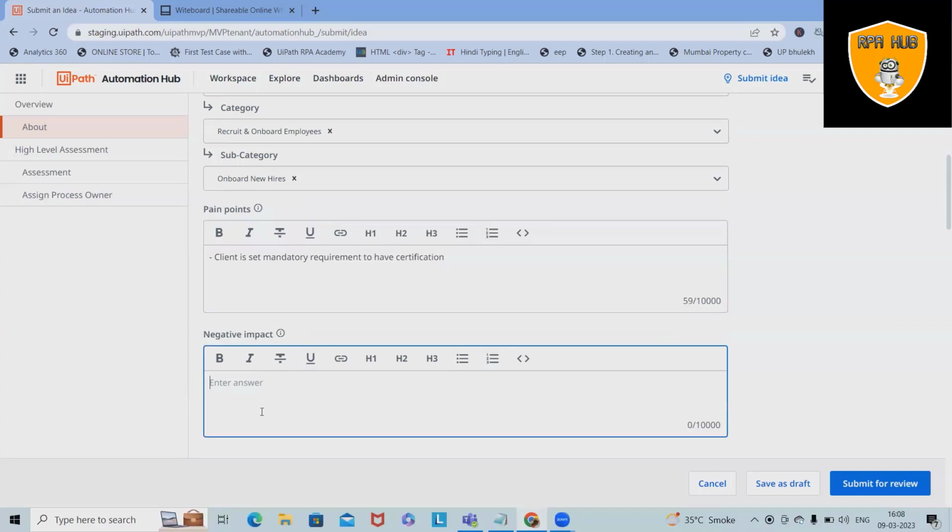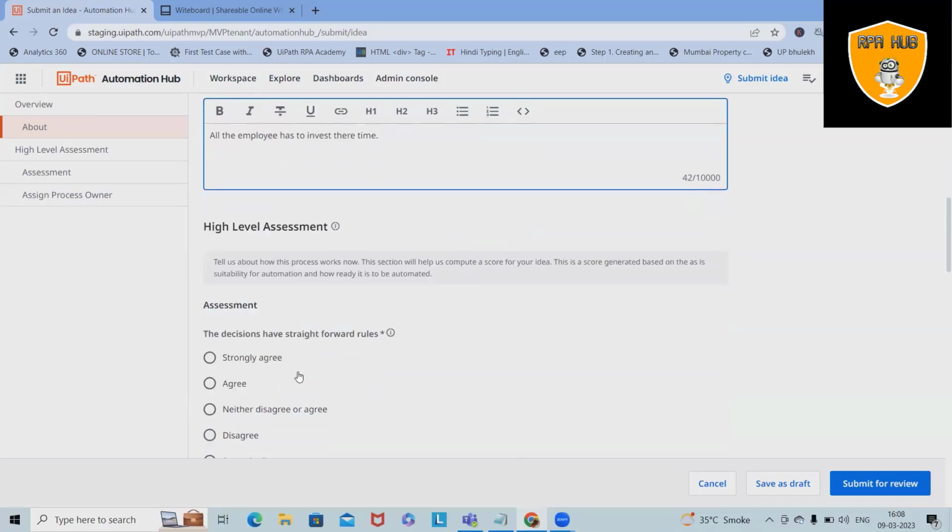The negative impact might be that all the employees have to invest their time. So this is a negative impact.